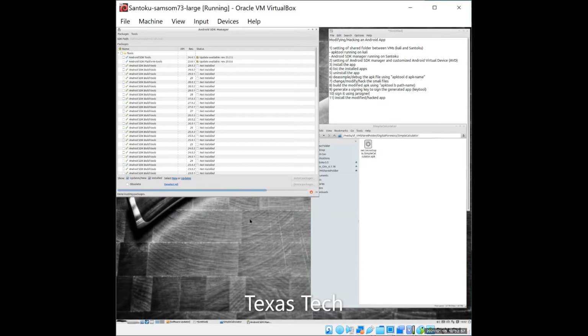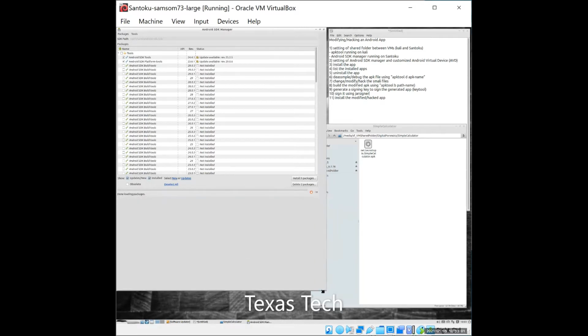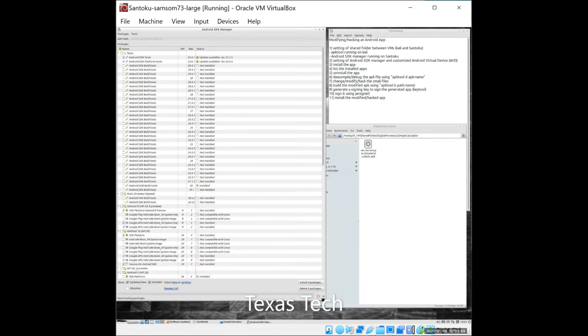In this Android SDK Manager, you need to be careful because you need to actually install the libraries and the packages you need for running your Android virtual device. So let's see what I have installed so far.